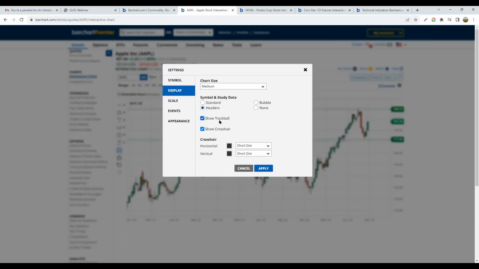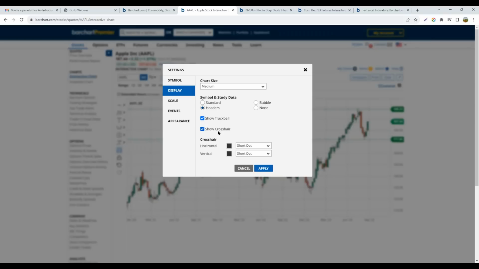Trackball will look at when we start adding more studies to our charts. And if I had to give you a tease of what a trackball would be, I would say it's like a crosshair that has multiple crosses. So it's a way to look at multiple data across a number of fields. And I'll show you that example when we get to studies. And then crosshairs.